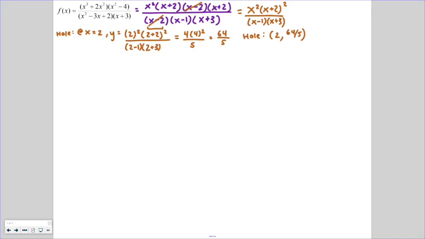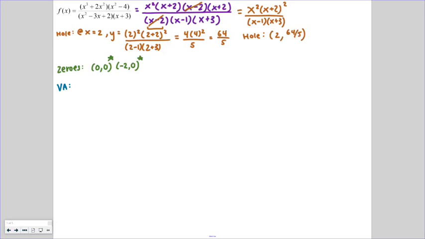All right, next up then, we've got the zeros. Now we're using the simplified function, the function without the x minus 2 on the top and the bottom. There are 2 zeros here. When x is 0, that comes from the x squared factor. And then (-2, 0) is our second zero, and that comes from the x plus 2 factor in the numerator. Now I'm going to put a star next to both of these because both of these are double zeros. They're double zeros because both of the factors in the numerator were being raised to an even power. So I'm just going to make a note there that's going to help us for the sign chart in a little bit.